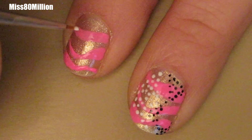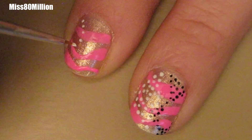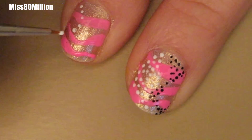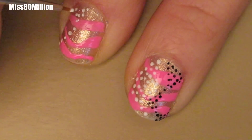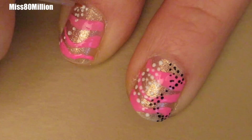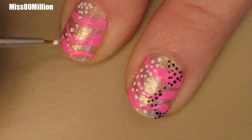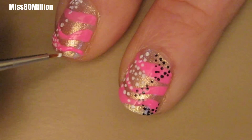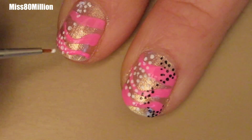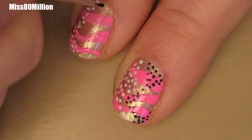Next we're going to use the spotting tool, and I'm grabbing a white, and we're just going to create a sort of curved cluster of white dots. This is going to vary from nail to nail, so you can see that what I'm doing on this nail isn't the same as what I did previously. The dots don't have to be the same size — I think it actually is nicer in this technique if they're not. So just create a wavy line, trying to define the outside edges of this curve, because that will make it look really nice.